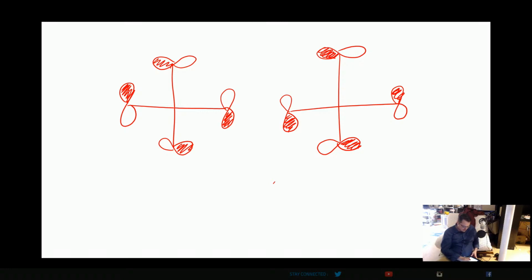So in this case right here, I know for a fact that this is going to interact with the dxy orbital, whereas this right here is going to be a non-bonding orbital. I know that off the top of my head because I've done it a few times, but it's not something that's terribly obvious at first. Through group theory, the point groups, and doing the whole reducible representation thing, we can figure that out pretty easily.